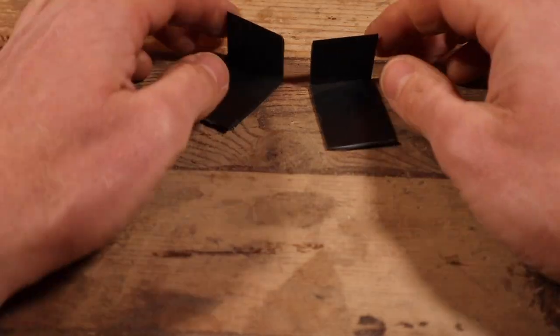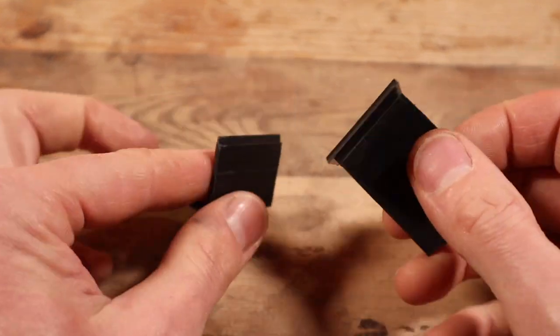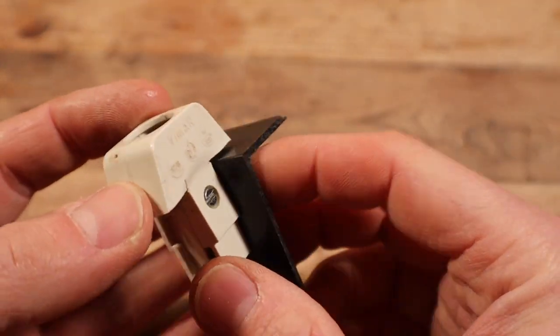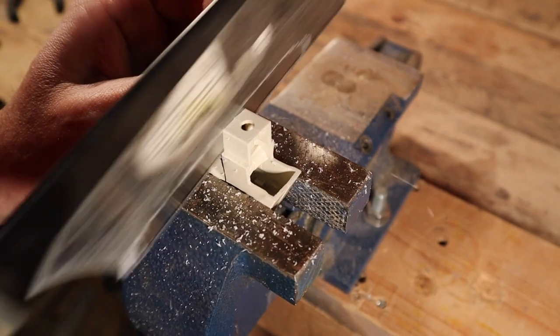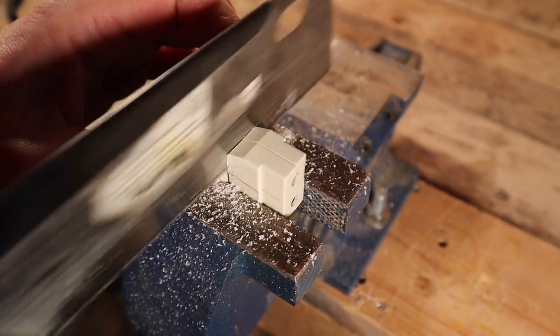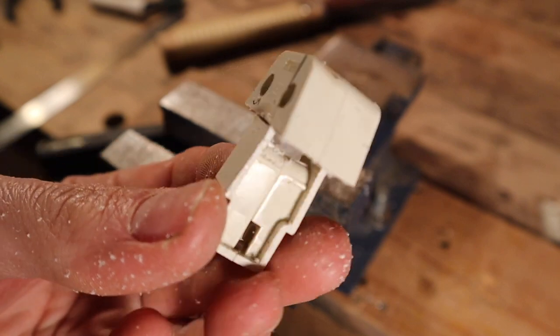Another reason why I had to be very precise was because later on I would have to use these L-shaped scraps to reconstruct the edges of the casing. These were made with a precise 90 degree angle. I first locked the case with the screw and started to cut it, trying to be as precise as I could. There I had my T-shaped hips.